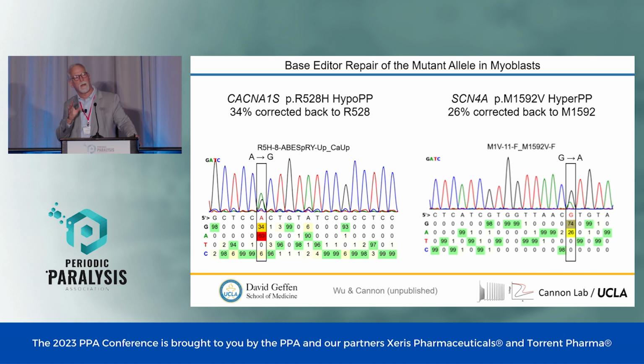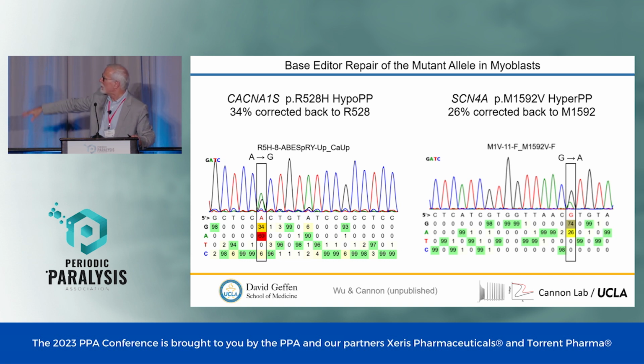correct every single copy. We know that because for many of you, your muscle performance is fine most of the time. It's these intermittent attacks that disrupt your life. And so you're right on the knife edge of, just bad enough that you're susceptible to these temporary attacks, but not so bad that you have weakness all the time. And the mathematical modeling and some of our drug models with the animals say you probably only have to correct maybe 30 or 40% of the mutant channel, and it's going to be enough to take you over the hump and remove the susceptibility to attacks of weakness.